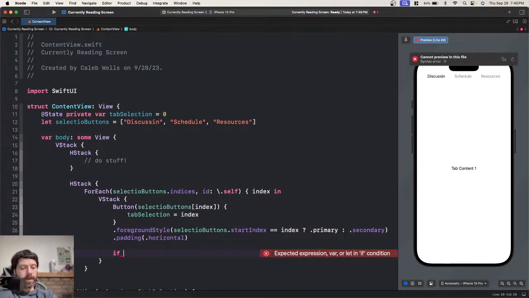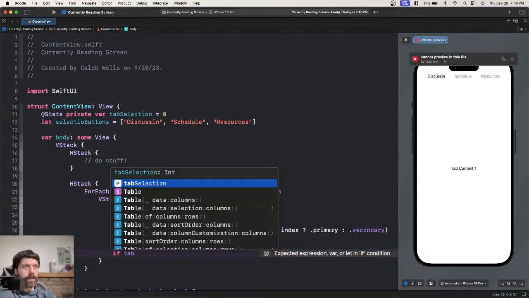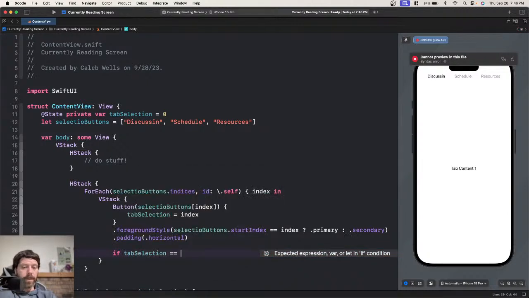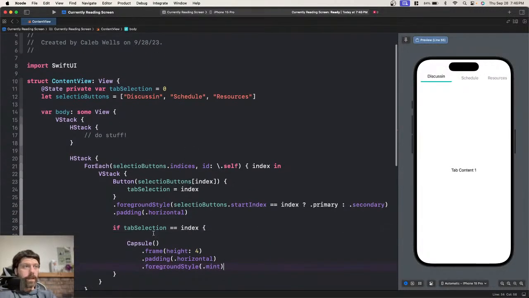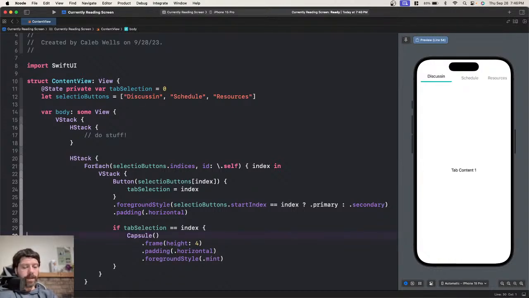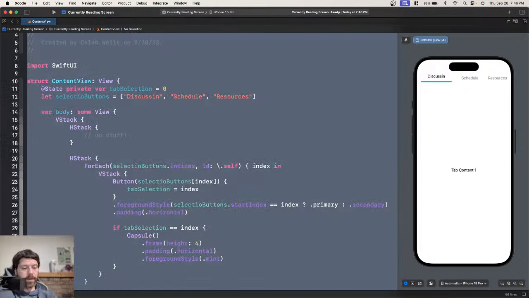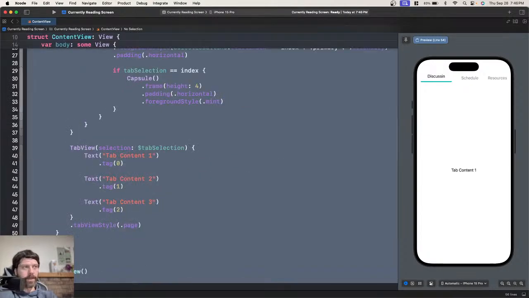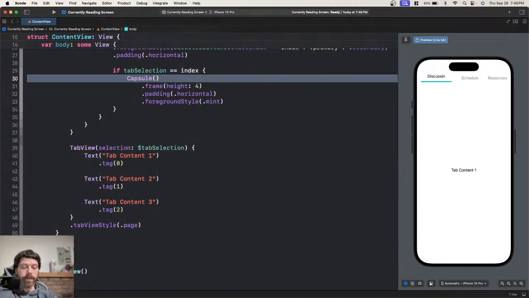Oh, that's how we could do this. If we go tab in selection is equal to index, then we can plop that in there. And then we'll go up to line 30. I guess I am using the mouse a little bit. This is terrible Vim styling. I'm going to go Command A and Control I to make sure everything's clean. Then I'm going to go Command L and go 30. Bring us right there. All right.